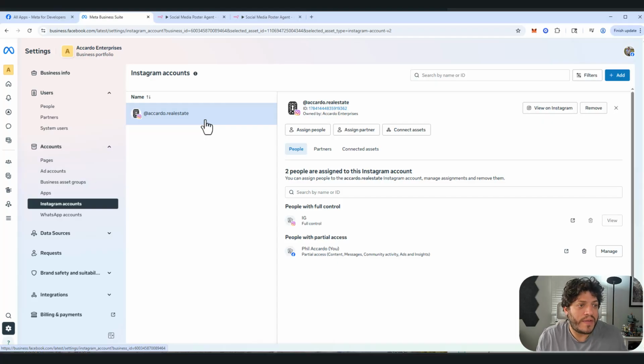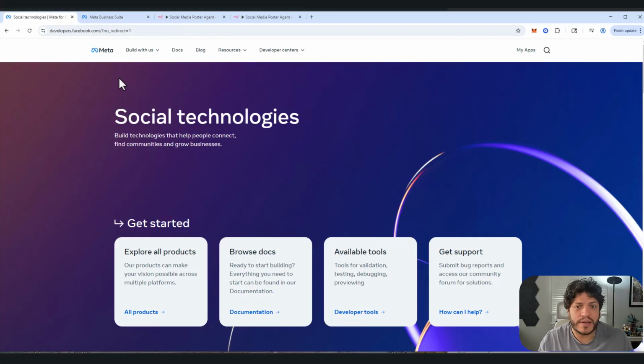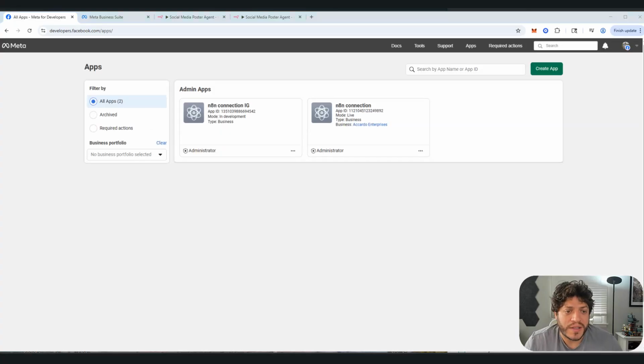Okay, so now that we have that all linked in, the next thing you want to do is head over to Meta for Developers. Again, you're probably going to see the main page like this, but you want to go to My Apps. Once you get to this page, you should have nothing here if you've never been in this before. But I obviously have stuff in here already that I have set up, and I'm going to go into Create App now. This is what you would do.